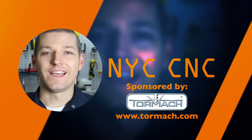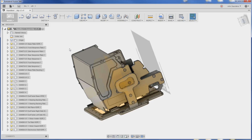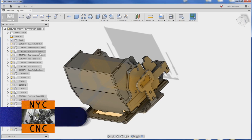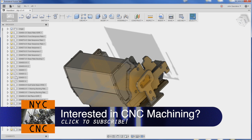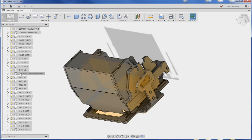Welcome to another Fusion Friday. So there are a ton of components in this file, and if you're new to Fusion 360, a component is like an individual object in the real world. So each one of these panels, that's a separate part, would be a component, and we see these components listed over here on the left. The downside is if you scroll through this thing, there's a ton of components, including a bunch of little things like every single little fastener.